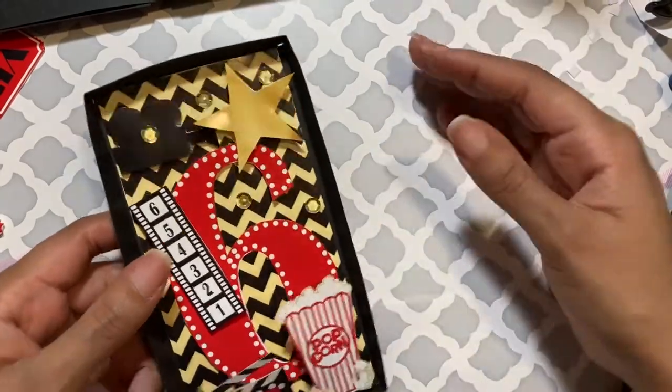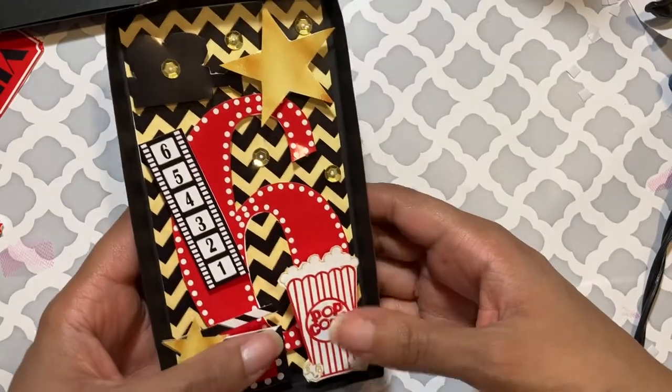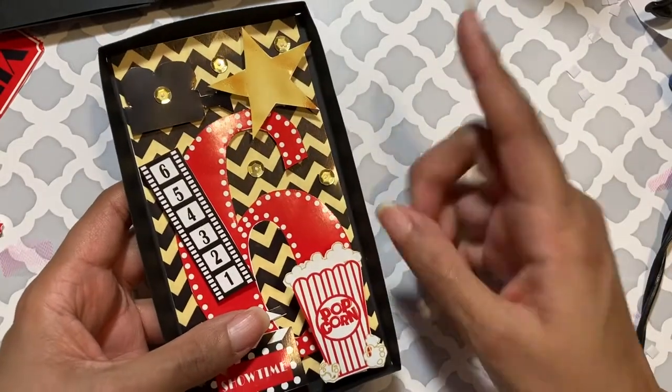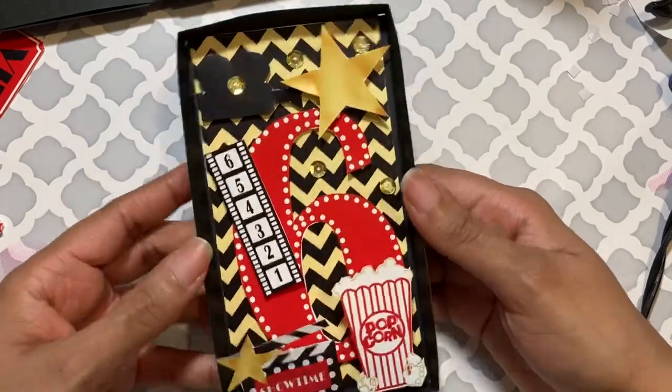Okay, guys, we are done putting our shadow box together. So the next thing we're gonna do now is actually put our milk carton together. And like I said, I messed up the other ones. It was upside down. So this is actually my first time doing a milk carton treat box. So bear with me.